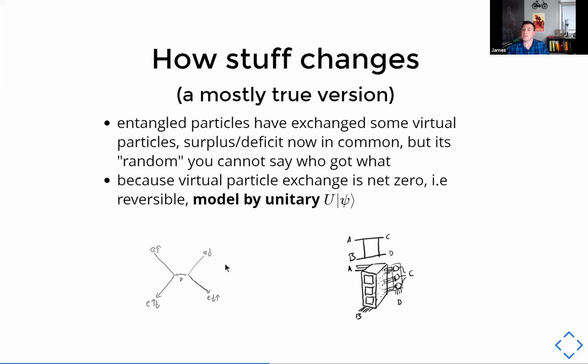Now, if you think about this, this is always reversible. Anything that you could swap and not notice, you could unswap. And so this is what we call a unitary transformation. We want to preserve the lengths and we want it to be reversible. That's a unitary transformation. So on a purely synthetic level, we could model this by putting a little matrix here, a little 2 tensor or a 4 tensor, depending on how you model it. Particle 1 coming in and out, particle 2 coming in and out, they meet this 4 tensor, they entangle in some way. That's all that's happening. And we'll just write it as U times phi.